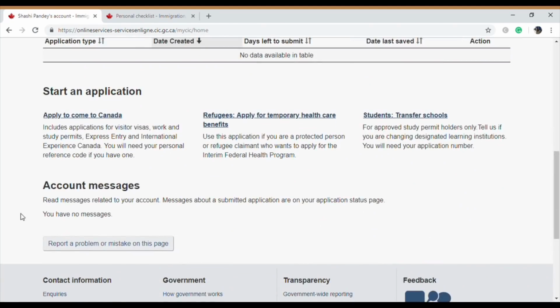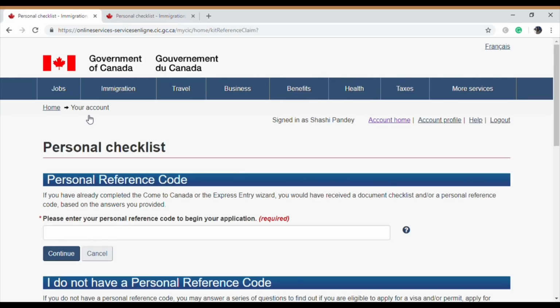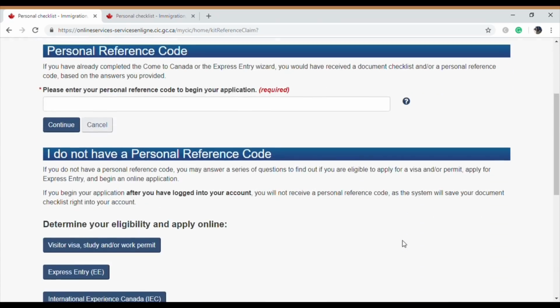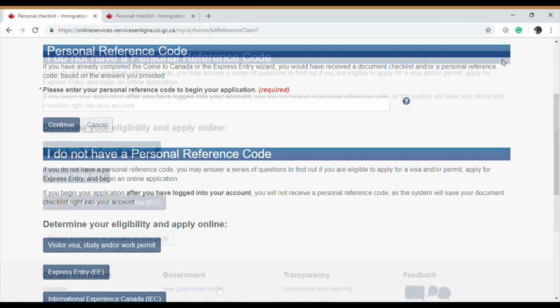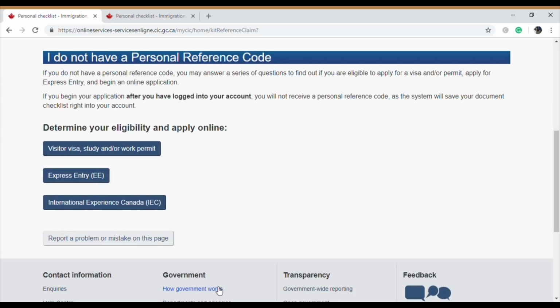You will see this screen where you'll have no applications and you'll have an option to apply to come to Canada. Click on that. You will be asked to add a reference code to begin your application, but since we don't have it, let's come down and you'll see I do not have a reference code, and there would be options like visitor visa, study and work permit, express entry. You just select visitor visa, study and work permit.